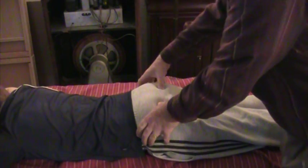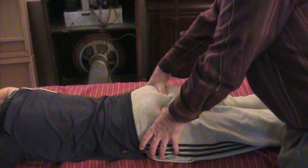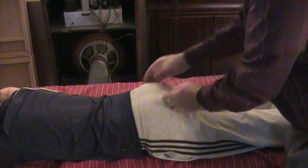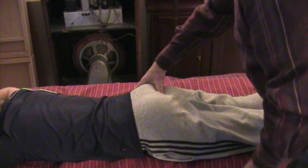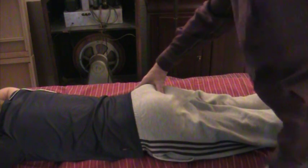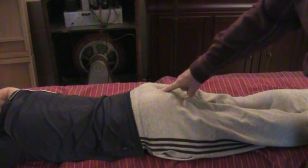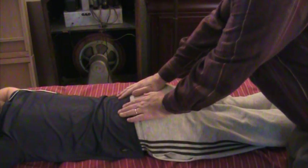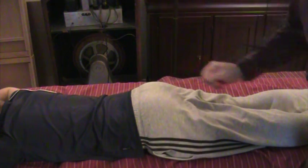On this side, I encounter it sooner. So this looks a little bit more posterior, and it feels very, very hard. It feels like bone, but there is no bone in this area. That is the ligament. And it's tight because this ilium has slid down, and therefore that ligament is being stretched constantly.